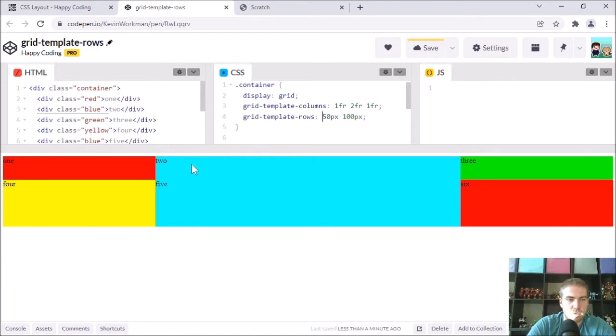And okay, that's an unfortunate color coincidence, but 1, 2, 3, 4, 5, 6. Now I have 3 columns and 2 rows, and I didn't have to worry about my HTML or about exactly how many pixels to lay my stuff out in. I just switched from 2 columns and 3 rows to 3 columns and 2 rows, and it just kind of works.